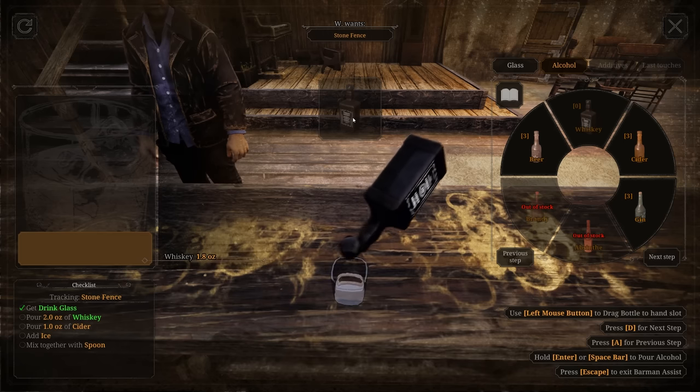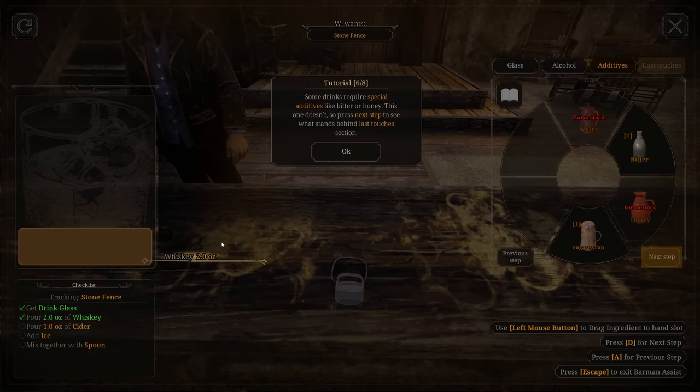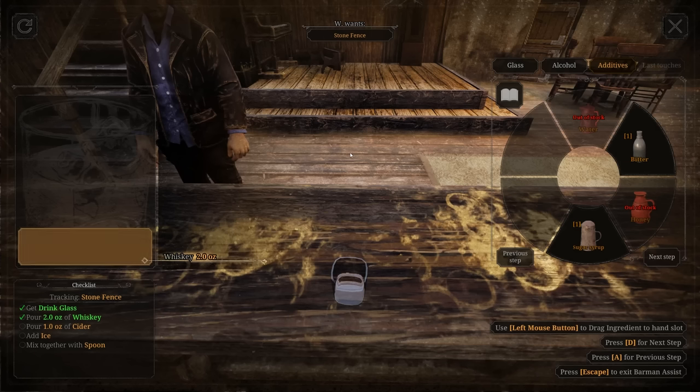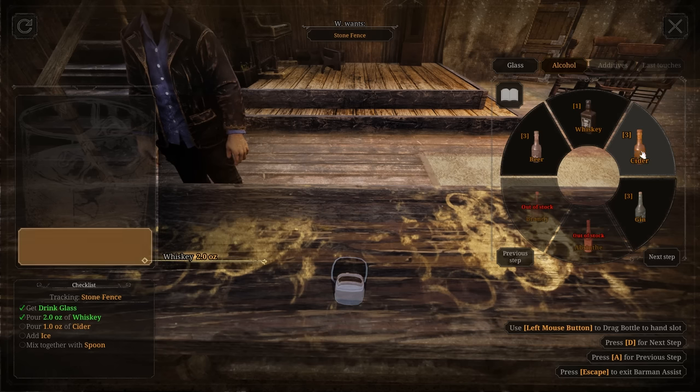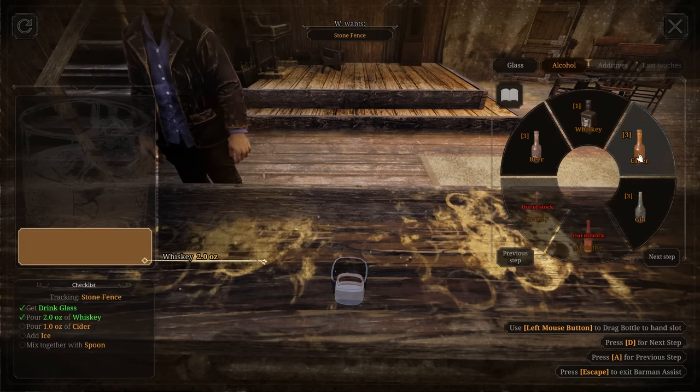That's 2. Okay. We want to add the cider. Some drinks require special additives like bitters or honey. This one doesn't. So press next step to see what stands behind the last touches section. Wait, go back. I gotta add the cider. Okay, there we go.